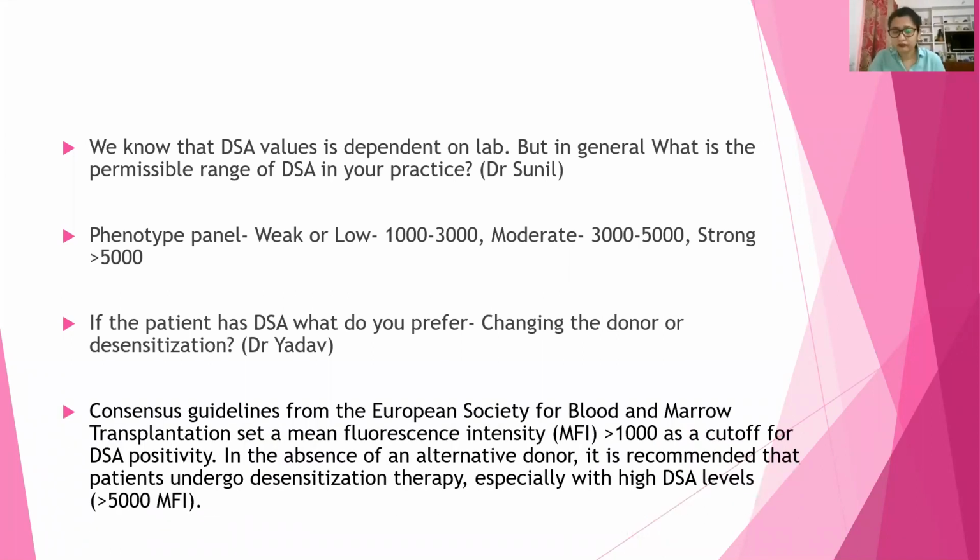So Neha, there is a very interesting question that has come up, and just 2-3 days ago, I reviewed everything about this question. So Manas is asking, is DSA indicated even in 10 out of 10 matched HSCT in diseases other than leukemia, like aplastic? So right now I have a girl with PNH, who was taking transfusions for the last 2.5 years. Somehow it came to me, and the PNH was well established by flow cytometry. And there was platelet refractoriness because she was not given leukodepleted blood, and a lot of poor blood transfusions were given to her. Now, this is the thing which is going to create a problem.